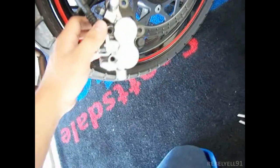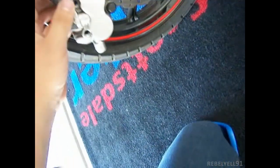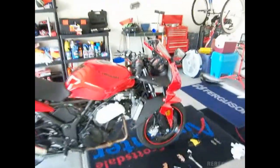So I'm going to install the new brake pads. I'm going to put the shafts back in, and then install it back to its original position, and we'll see what happens from there. All right, so I just did the dumbest move.